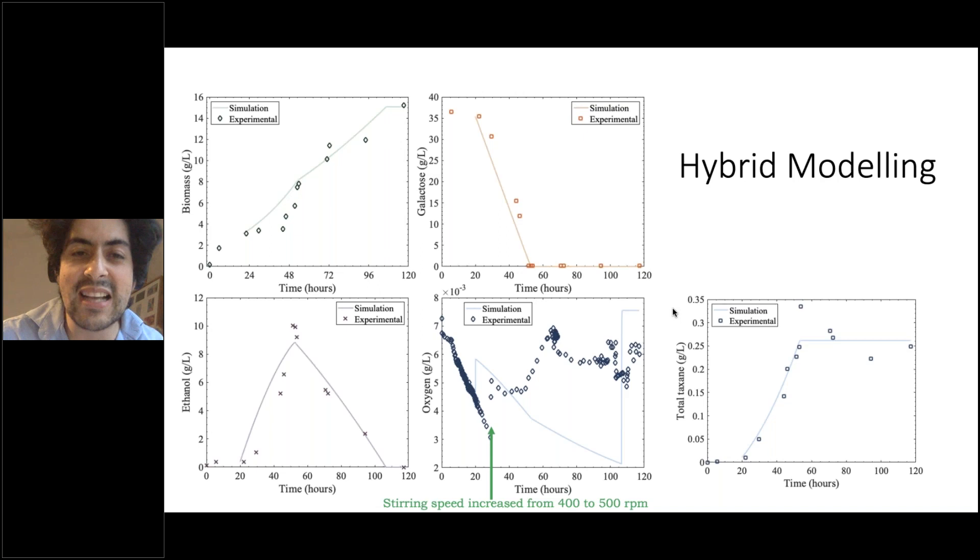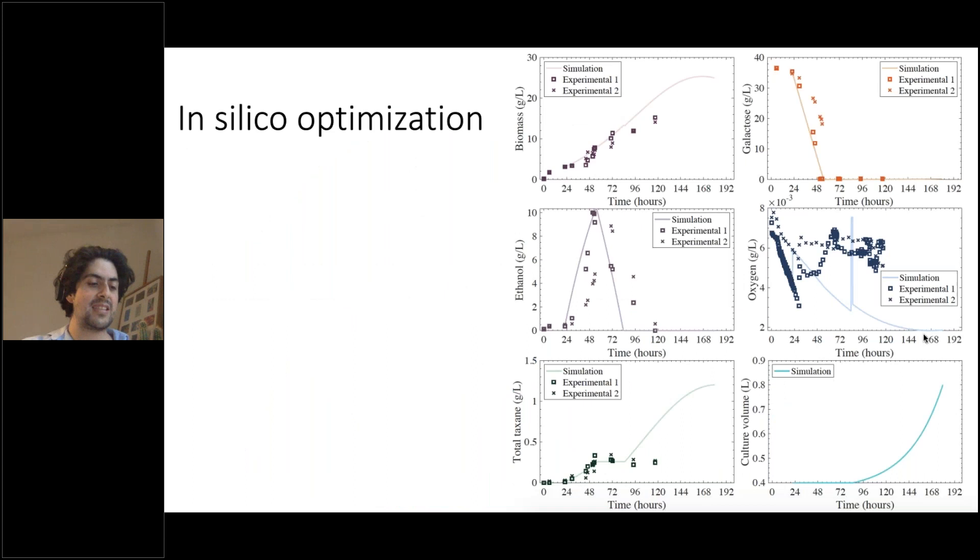Ideally, we want to be able to model what is happening with those cells. We're managing quite well for biomass, consumption of the sugar, and product formation using simple deterministic models like Monod and Michaelis-Menten, but there are always things we cannot model properly. That's where machine learning or hybrid modeling has been really useful — to close the gap of things we can't yet fully understand but need to be able to predict. Sometimes it's not about AI alone — when you combine everything, you sometimes get the best results. We use in silico optimization: our models predict that tweaking a few options, a few design conditions, could give us five times more product.